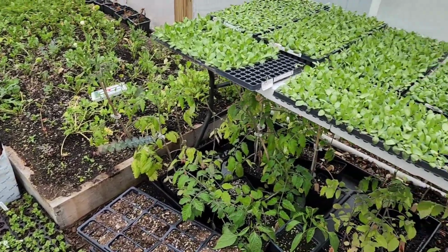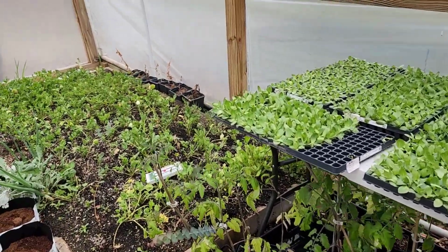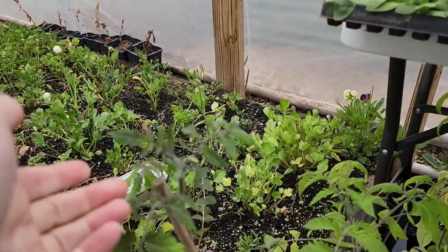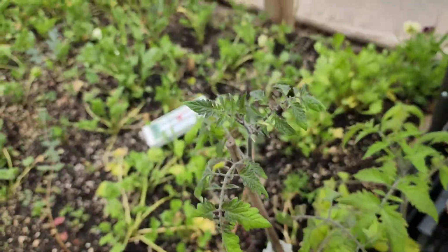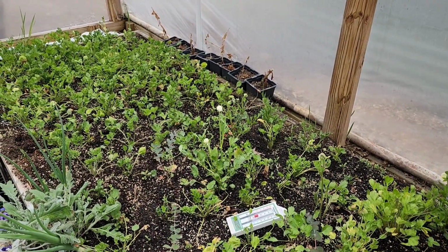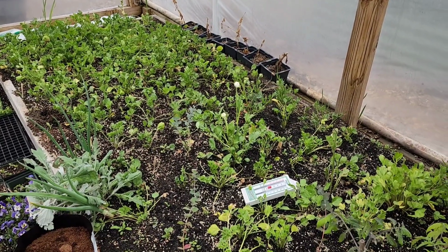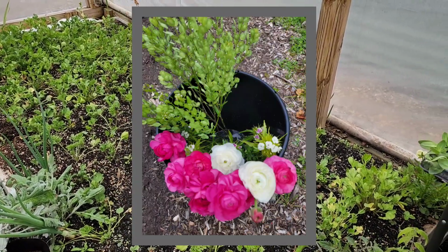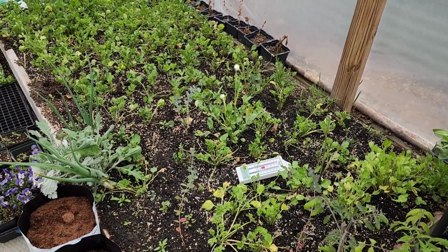We still didn't do much more with these tomatoes that are out here, but they've actually started to bud, so I really do need to get them planted. I'll probably pick off those buds very quickly. The ranunculus is still budded up. These buds do seem much smaller, so we'll see how they compare to last year's ranunculus. This front part here is a little more scarce. We'll see how they go.